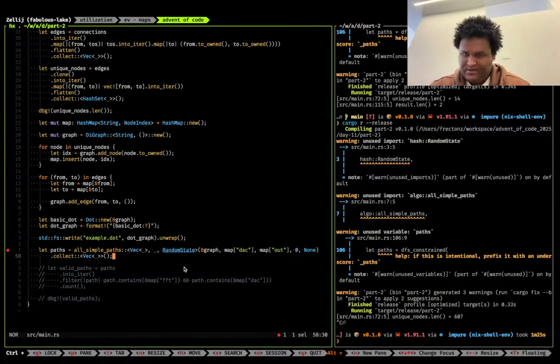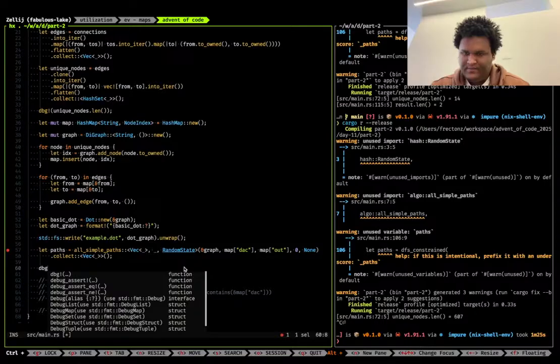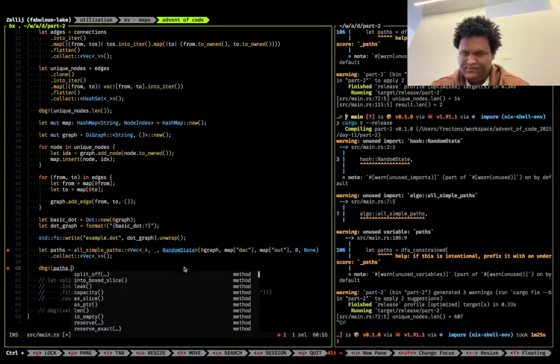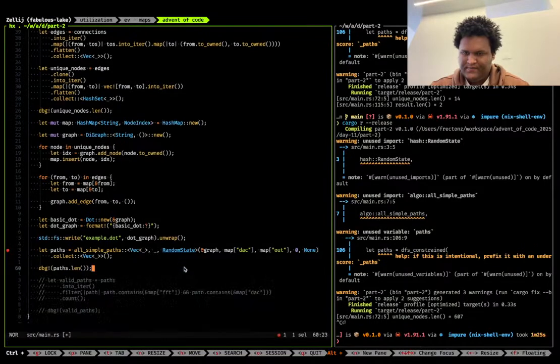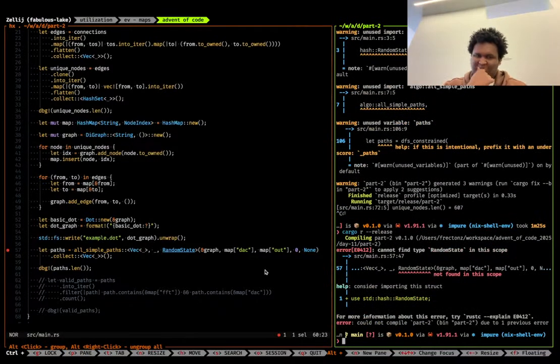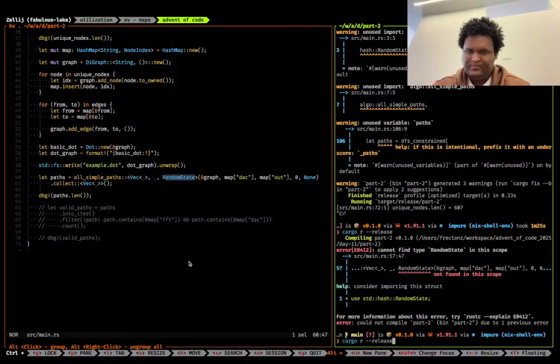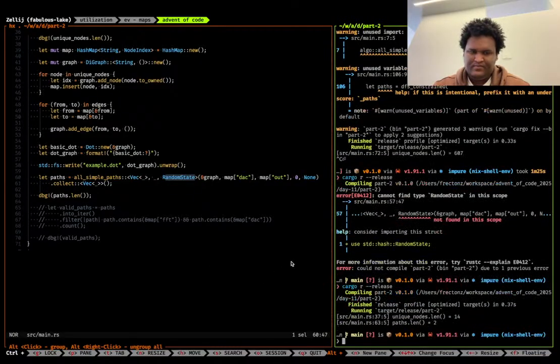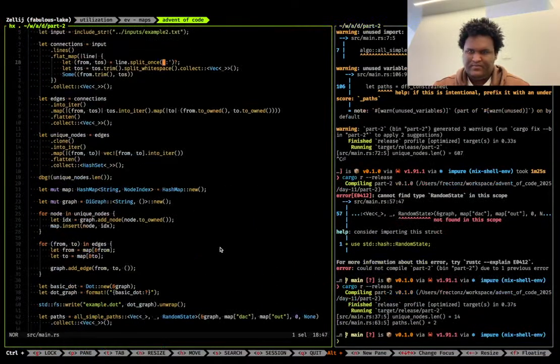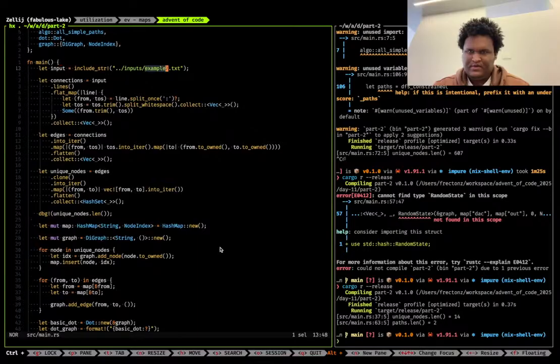And here let's just debug paths length. And then let's run it on the input.